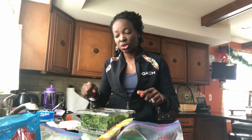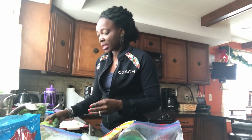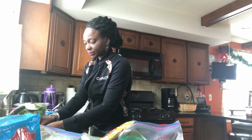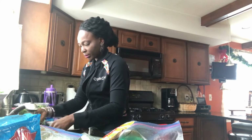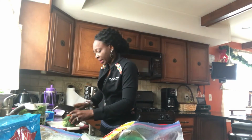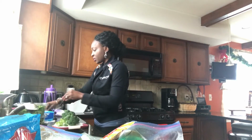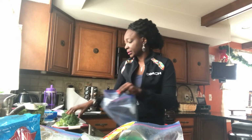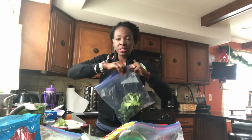What I also do with the veggies that I have to steam, when I get home, I immediately will bring out my broccoli, wash it out really good, and I cut out some of the stalk there. So when I'm ready, it goes in the Ziploc bag. And when I'm ready, I take it out and I measure it using the containers. And again, it all goes in the fridge until I'm ready.